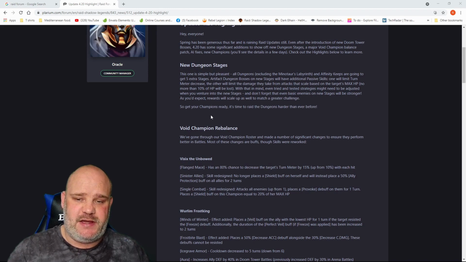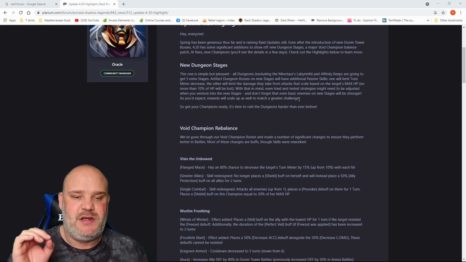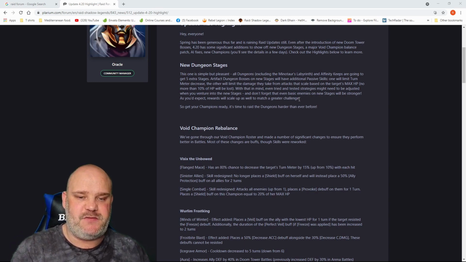Here's where it gets interesting. So artifact dungeon bosses on new stages will have additional passive skills. One will limit turn meter decrease, the other will limit the damage they take from attacks that scale based on target's max HP. No more than 10% of the HP will be lost. With that in mind, even tried and tested strategies might need to be adjusted when you venture into the new stages, and don't forget that even basic enemies on the new stages will be stronger. As you'd expect, rewards will scale up as well to match a greater challenge.